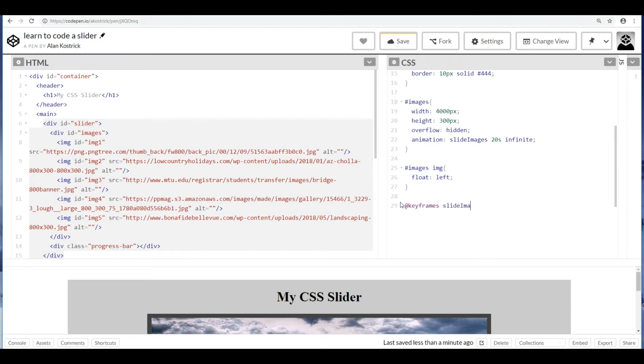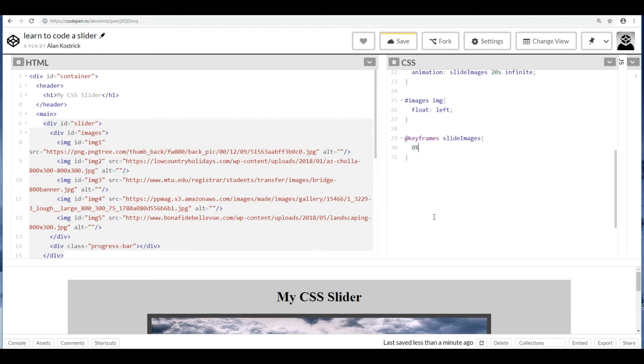Now we can build our keyframes, which is called slide images. And remember, this slider will last for 20 seconds, so we're going to do all of our math to deal with the 20-second interval that we have. And what I found was this is easiest to work with in 10% increments.